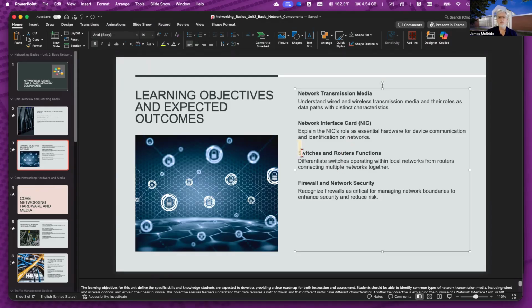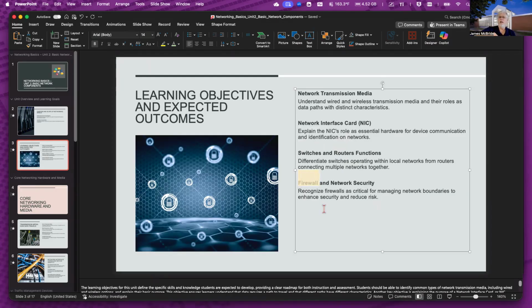Switches and routers are totally different. This one is basically the life of the party. This one is the one that is not the life of the party. If you don't know what you want, it's not going to help you. And then we'll also really get into some firewall. Like I said, the next unit will cover firewalls in more detail.